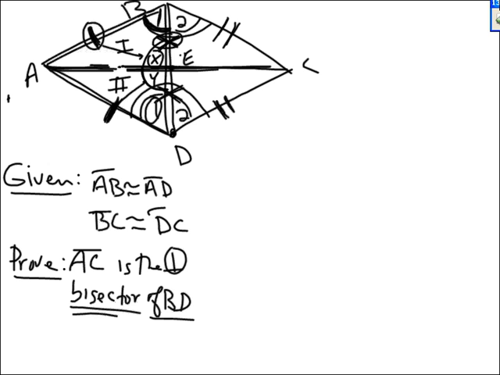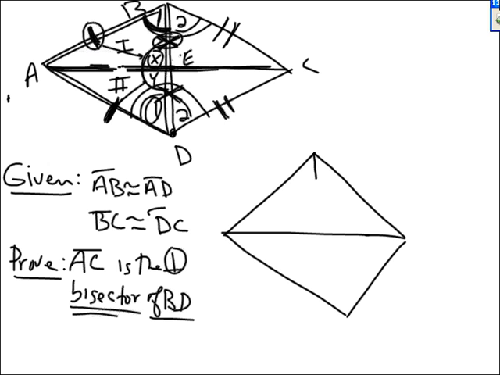But angle X and Y lie on a straight line. Hence they're supplementary. Angle X and angle Y are supplementary. And they are equal. By our theorem, angle X and angle Y are 90 degrees. Or just angle X is 90 degrees. But that's enough for me, because what we showed up to now is the following. We showed that this piece and this piece are equal in lengths. That is, BD was split in half right here. And this line, AC, and BD were perpendicular. So here, AC is the perpendicular bisector of BD. Okay, that's probably a 10 to 15 step proof. But I told you all the steps. Now you just need to write them up.